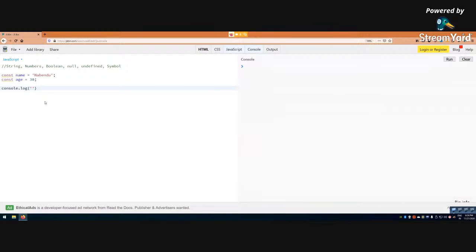So I will write my name is, inside quotes, single quotes or double quotes, it doesn't matter. It will print as it is, but if there is some value, as we have seen earlier also, give a plus and then name, so it will print my name is Nabendu. But what if I want age also?